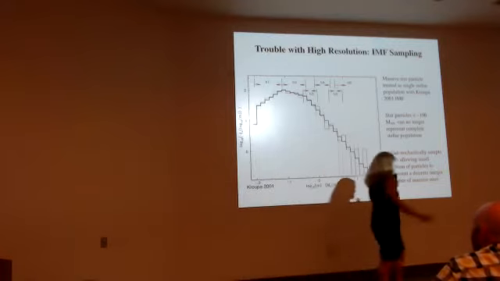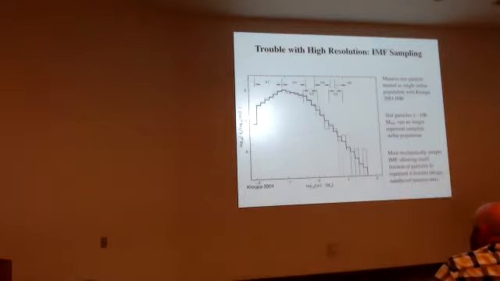Okay, so what is the issue? When you start pushing to higher and higher resolution, you start to run into some problems that you maybe didn't run into with more massive particles. We use a Kroupa IMF, and as you can see, it really cuts off at the high mass end here. So what we do in a traditional or a high-res simulation is we have one single star particle represent a single stellar population. However, once you start to get your particles below 100 solar masses, that becomes a little tricky because then each star particle may represent just a fraction of an O star.